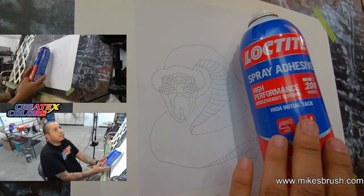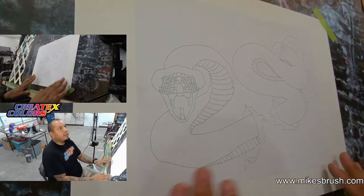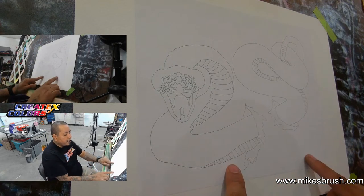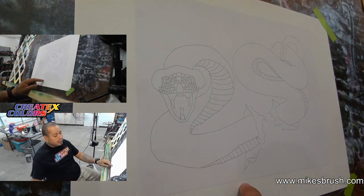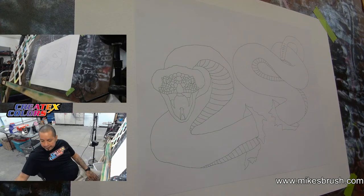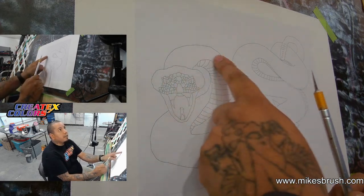And again, we're just using this paper because we're just practicing today. We're not hoping to create any masterpiece or anything. This is just practice so you could follow along at home. And using just regular print paper and a couple of sprays of this is a very inexpensive way to get yourself started. Now, all I've done is after I've pasted it, I used a nice X-Acto knife and just went and cut it out.